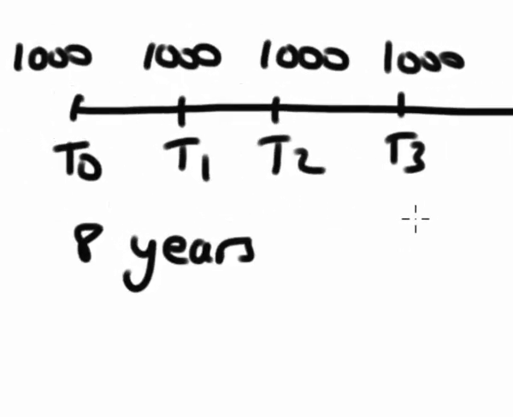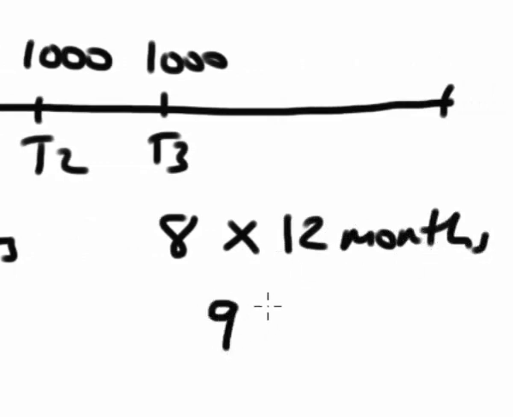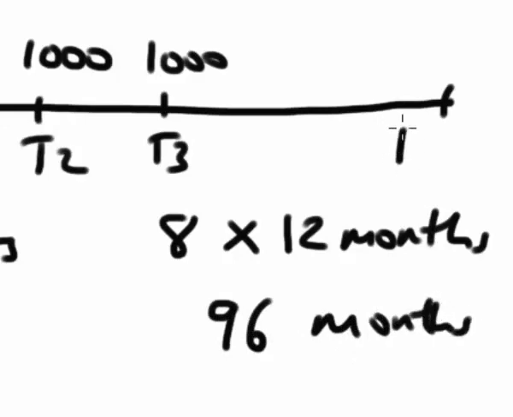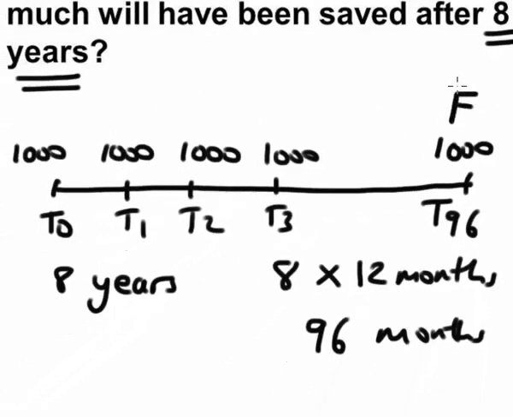If you think about it, if you've got 8 years and you multiply by 12 months, what would that give you? 96 months. So you're going for a period of 96 months, and at the end of the 8 years, on that 96th month, you make a final payment. The question is, how much money will you have? What is the future value of all these? Remember, you can't just add up all of those, because of the compounding, you're making money.